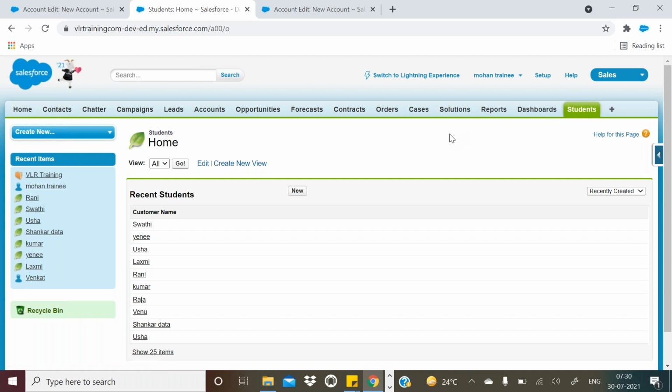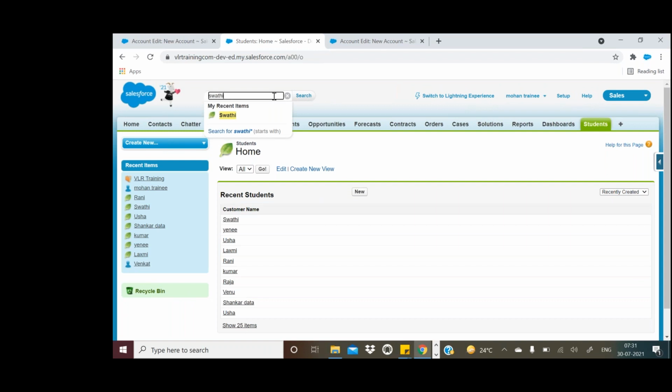So how can they segregate thousands of students? They cannot simply search it like that. Suppose a few people have not paid the fees, and they paid only half the amount. They come to the receptionist and say, this is my name and I'm going to pay the remaining amount. Now how does the reception identify the student name to enter his or her data? Here a global search is there, so they can search it like this.